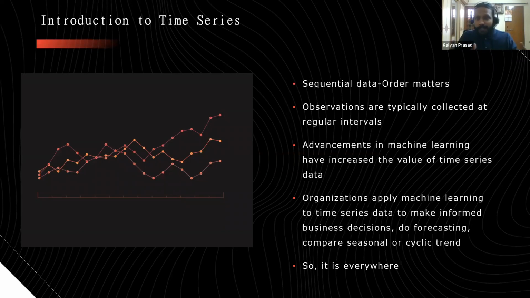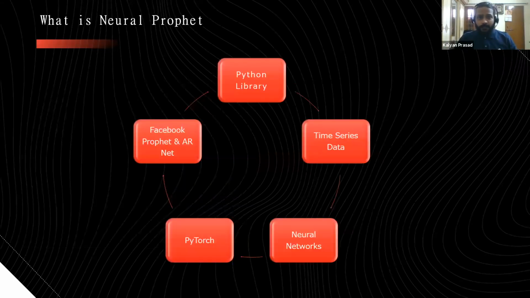For example, predicting the health condition of a person, or predicting the performance of a player or a sports team based on previous performance or previous player data. I believe that time series has literally spread its wings everywhere. That is why it is everywhere.